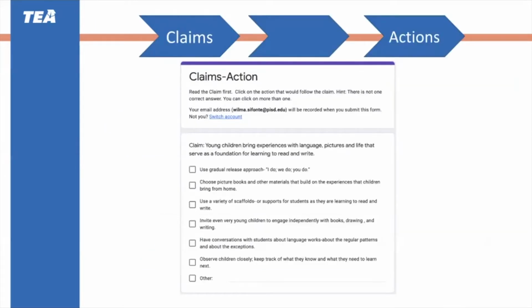This week, we sent you this little Google form for you to complete, and it was about claims and actions. When we talk about claims and actions, we wanted to use this as a reflective piece. And I'm pretty sure that when you went over it, it made you reflect and think about what actions aligned to what claims. And when we completed it, we had a good insight on how my current practice relates to the claims and the beliefs that I have in reading instruction.